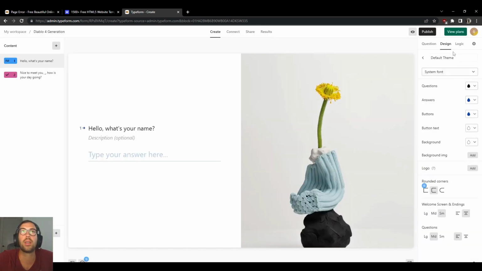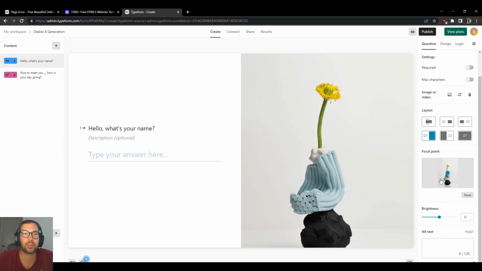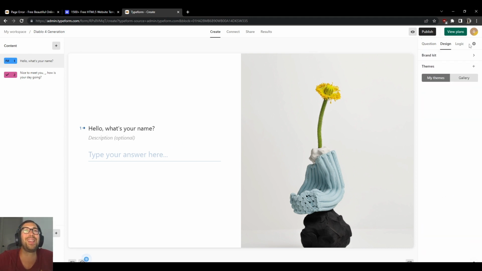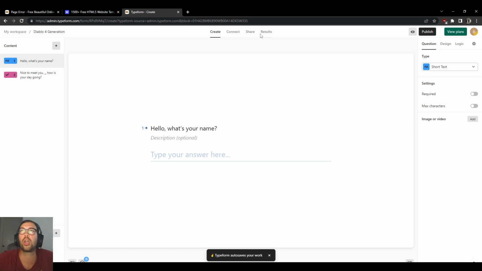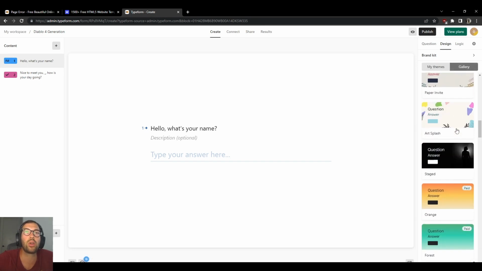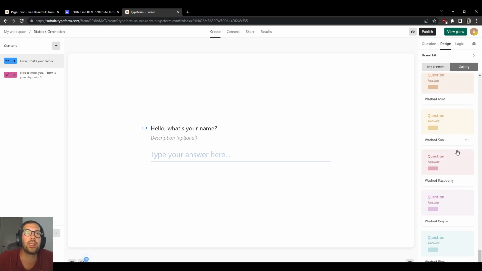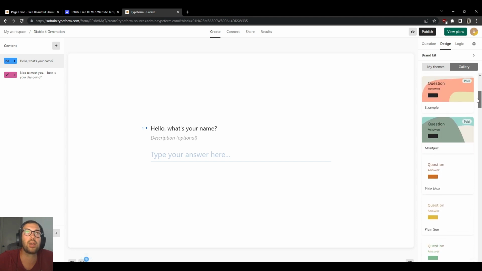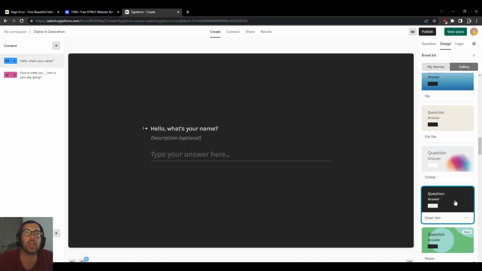First thing we're going to do is change the color of this template. It looks kind of basic, and we're not basic. We're adults, and we want to change the colors. So how do we change the color? We need to go to settings, design, here we go. We don't want to pay for the premium one. So in the gallery, we're going to make it sort of red because Diablo 4 is all about red and black. If we see something with red, we're going to take it. The good ones are paid. All right, let's take this one.